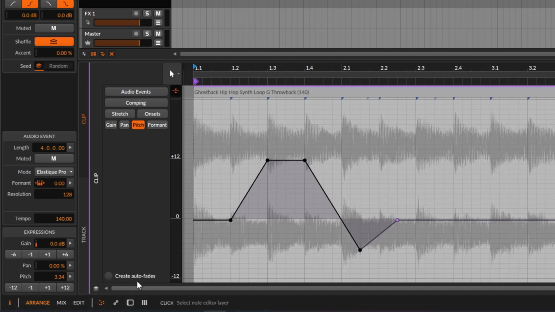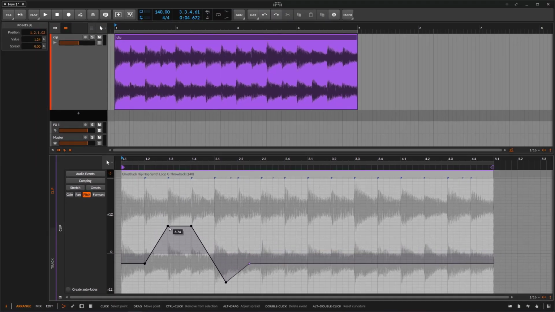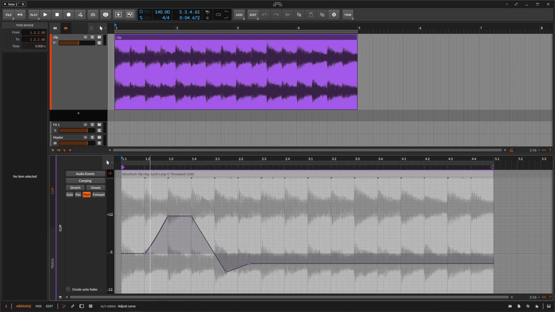Now, since we can go up in semitones, you can go plus up and keep going up, or just keep going down in semitones. Now, let me just grab everything and I'm going to put it right here, in the spot right here. So we can still do curves just like we did with the other ones. And this one, it's just going to sound a little bit better. The transition is going to be a little bit better. Right?